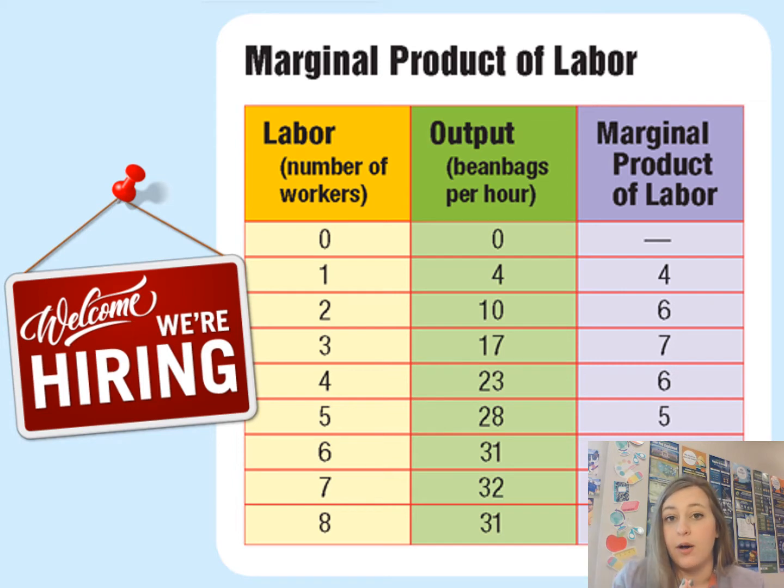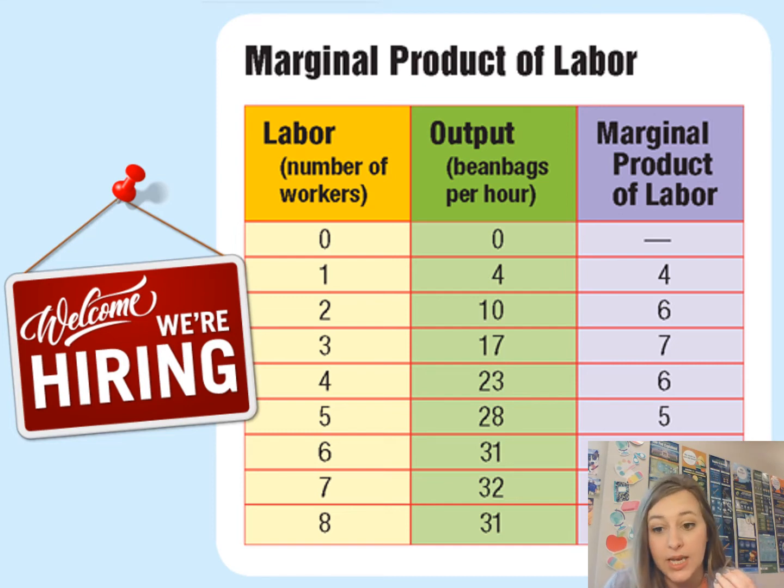So labor and output really quick here. Business owners also have to decide how many people they are going to hire. So the addition of new workers will increase production until it eventually reaches a peak, at which point production actually decreases. So you can see here, as we continue to add workers, our output goes up, right? So our marginal product of labor is increasing. And then it starts to diminish. It starts to go down again, right?